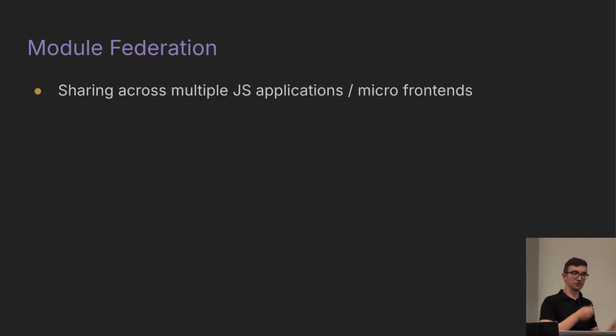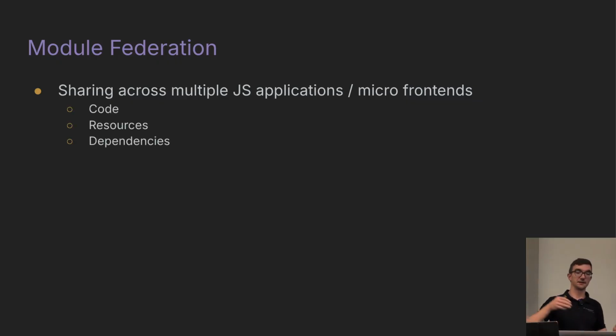And besides sharing this code across multiple JS applications and micro frontends, it can also share resources and dependencies. So for example, React as a dependency, you don't want to load 10 times if you have 10 apps, which is why module federation enables you to load it once and distribute it across all apps. It also gives you type generation. So if a producer says, I'm exposing app component X with properties Y and Z, it tells you exactly what properties need to be defined. You're completely type safe here.